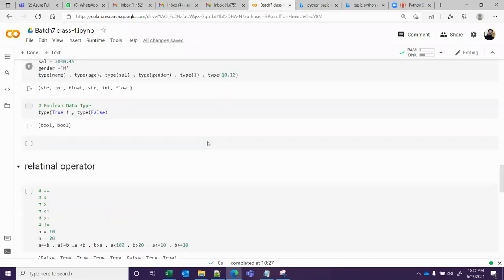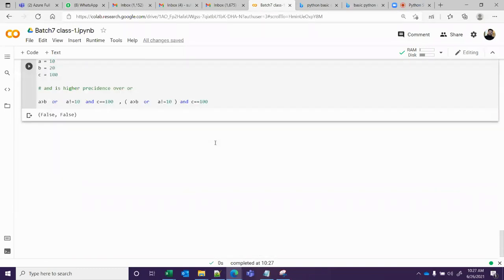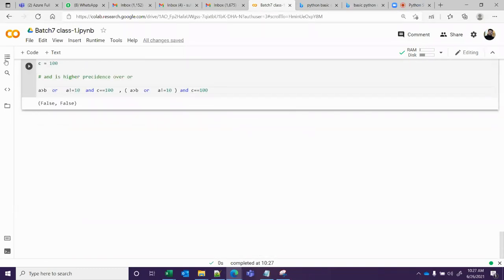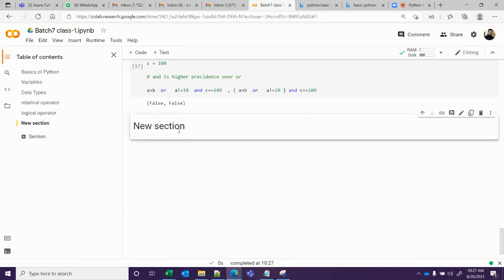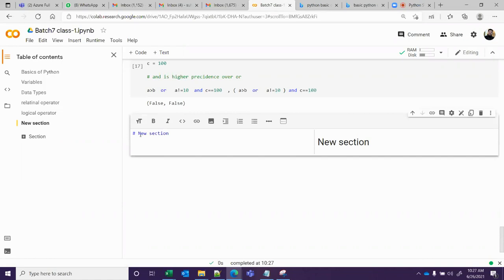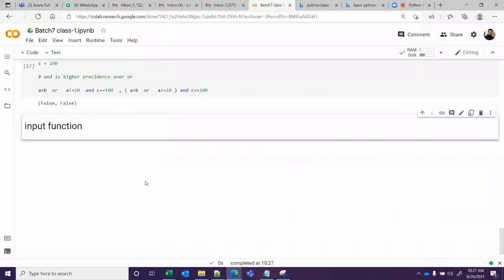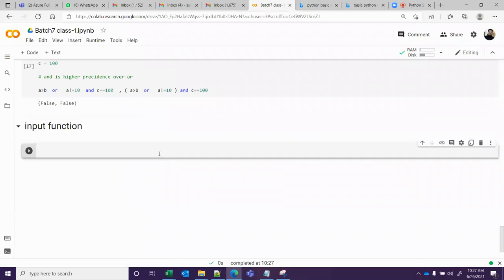Okay. So there is another way, called the input function. Let's see. I create a section, input function. See, how do you create a variable? You assign a value to a variable, and it gets created. A is equal to 10.